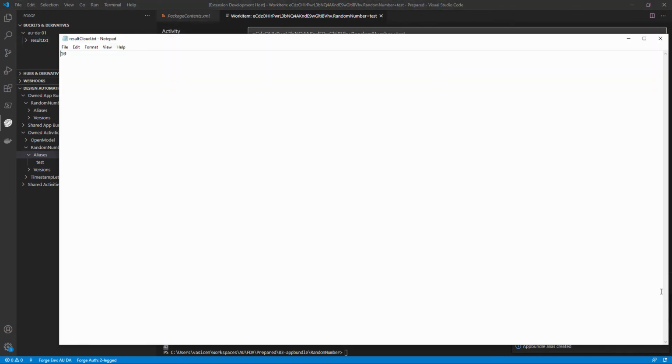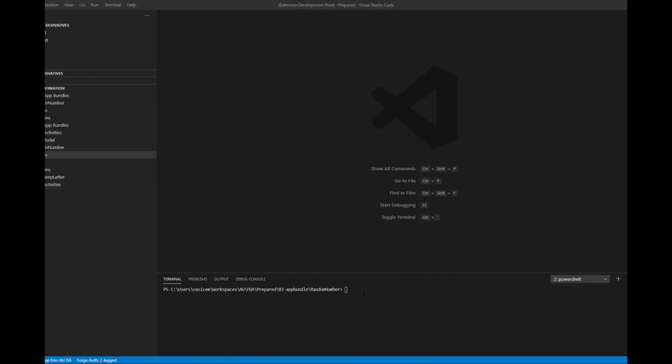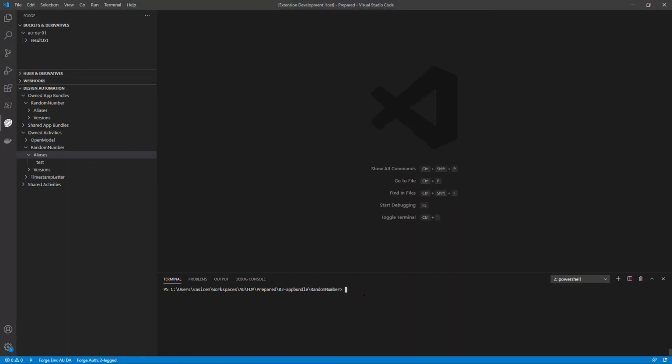Now let me show you a different type of parameter. The random number program produces a random number between 0 and 50. If we provide a command line parameter with a different number, we can change the upper limit. Let's try it on our local computer. I will run random number exe again, but this time I will add one command line parameter, 5 million. When we check result.txt, we can see there is a much bigger number.